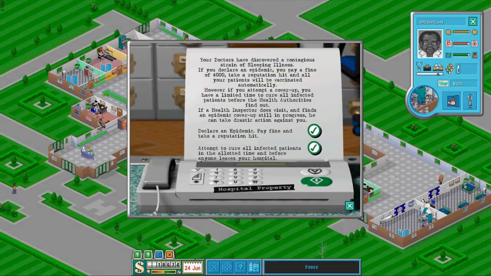So, here's the thing. Your doctors have discovered a contagious strain of sleeping illness. If you declare an epidemic, you pay a fine of $4,000, take a reputation hit, and all your patients will be vaccinated immediately, automatically. However, if you attempt to cover up, you have a limited time to cure all infected patients before the health authorities find out. If a health inspector does visit and finds an epidemic cover-up in progress, they can take drastic action against you.